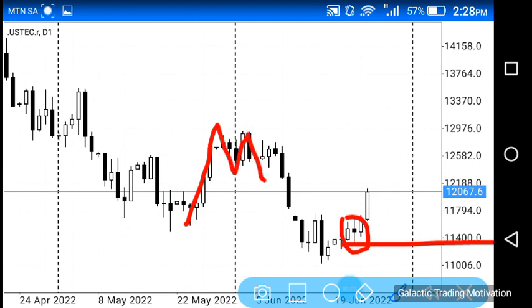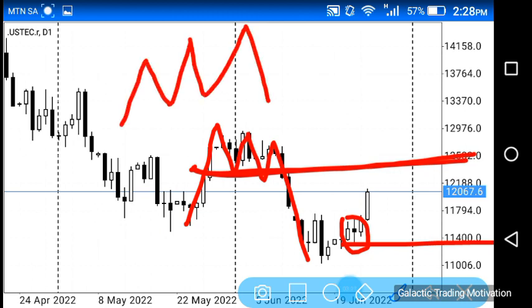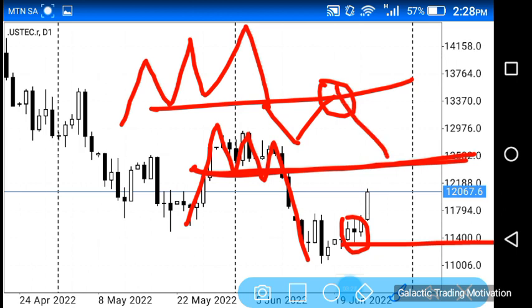another head and shoulders pattern in this region, with the neckline being somewhere in that region. However, we have not yet seen the market come to the neckline to retest it, and that's what may actually happen in the next week, where we have a head and shoulders pattern with the neckline being over there, price breaking the neckline and then going back to the neckline to retest it and then pushing further down. So should price reach the neckline, which is somewhere here, we may be looking for possible selling opportunities.